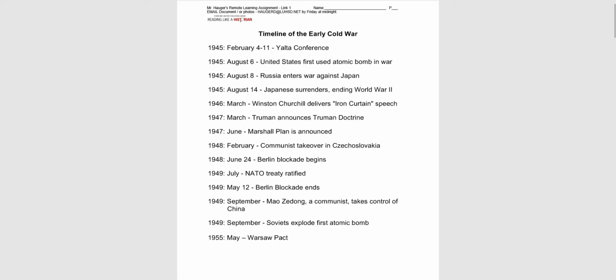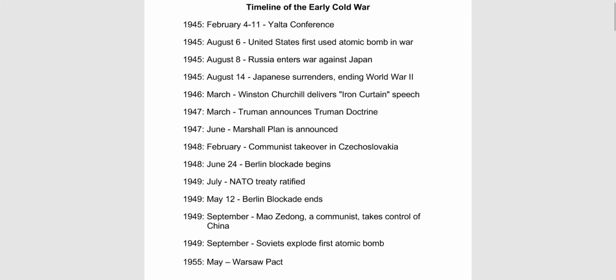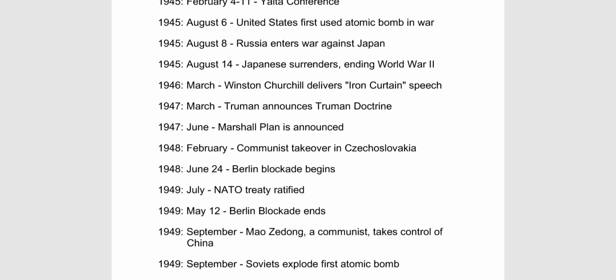Let's get going. So document A is a timeline, and we have to consider the years here. 1945 to 1955 is the early start to this Cold War conflict between the United States and the Soviet Union. We talked and had presentations in our class about the Yalta Conference, which was the division of Berlin and the disagreement over how the world should work after World War II and who should be in power and in control. And it only allowed certain powers to decide what would happen to the rest of the world.